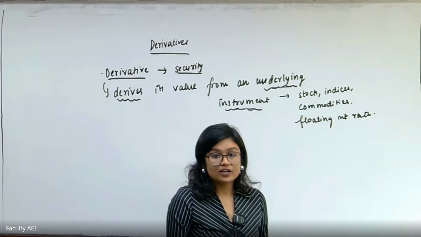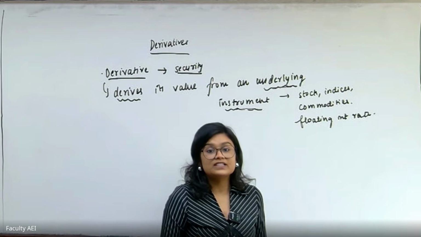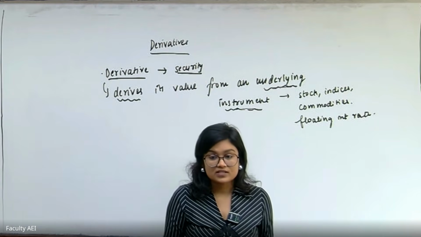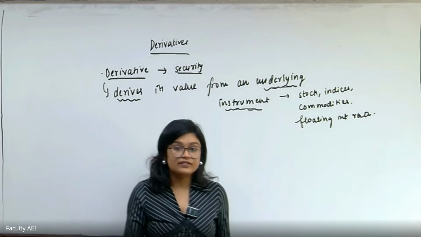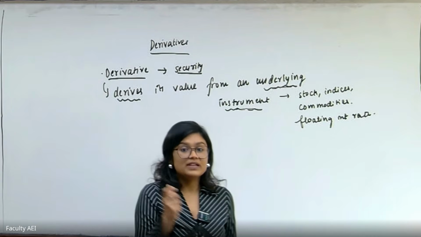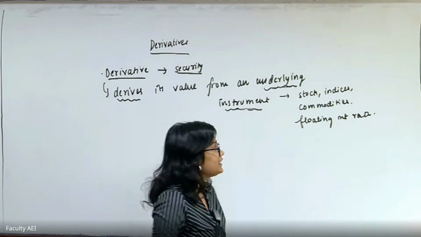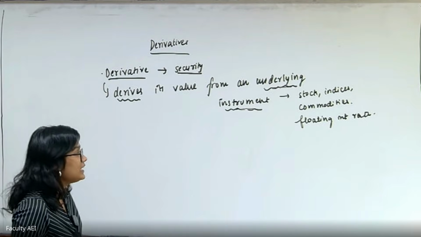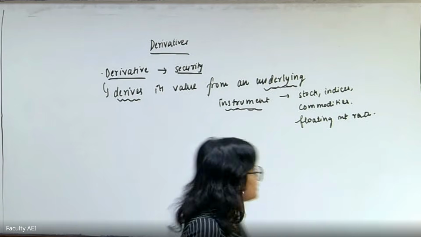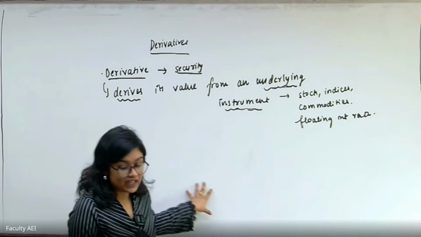So maybe you can trade your interest payments with a person who would agree to pay you a fixed rate of interest payment. We call it swapping. You are swapping interest rates. You would be giving them payments in floating interest rate, and they would be giving you payments in fixed interest rate. Basically you would decide upon an interest rate, that okay, this is the fixed amount I would be paying you. So the underlying instrument can be anything. It can be stock, indices, commodities. And a derivative is a security which standalone doesn't have any value. It derives its value from the underlying instrument.